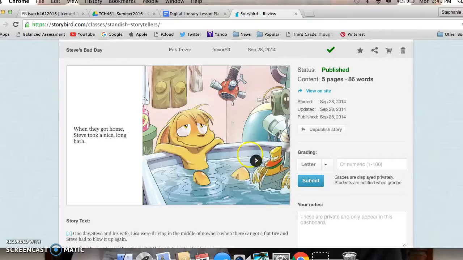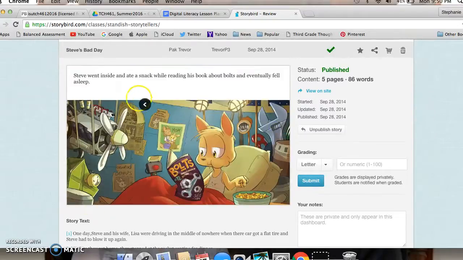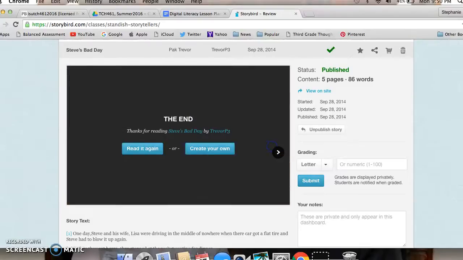And then he chose this picture. When they got home, Steve took a nice long bath. And there's the same character. After Steve took his bath, he sat on his broken spaceship in his backyard and watched the sunset. Steve went inside and ate a snack while reading his book about bolts and eventually fell asleep.